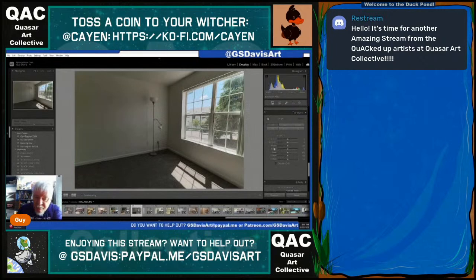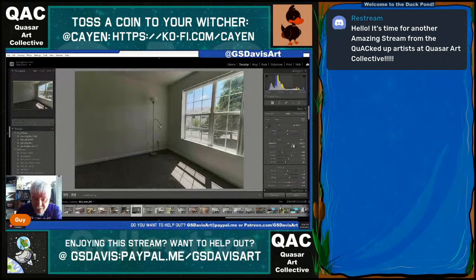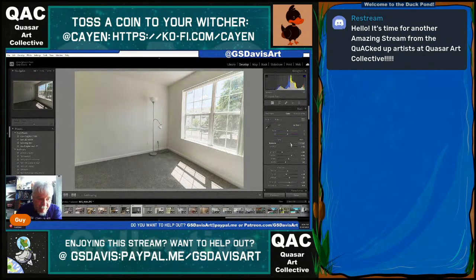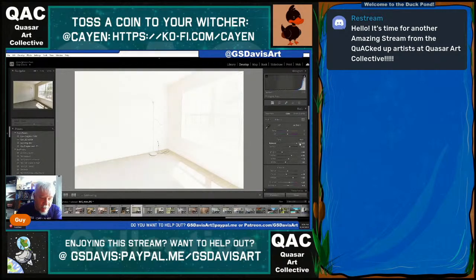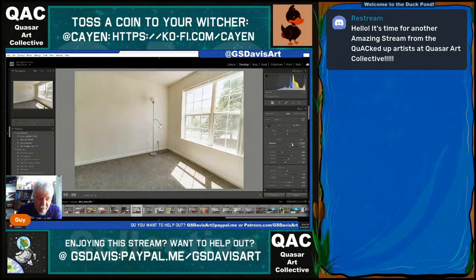This room is just dark. So we're going to do some work with it to make it not dark. Like bring up the light in here quite a bit. You don't want to bring up too much because then you will lose some of the detail in this room. Like that, right? Now we're brighter in this room by putting in the exposure. Overexposing it a little bit's not going to hurt me. Overexposing it too much will. But we can bring it to there, and now it looks like a very bright, lovely room.